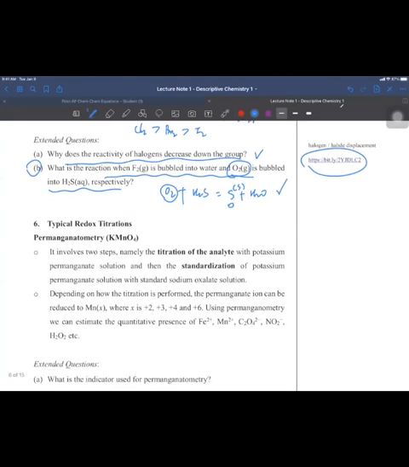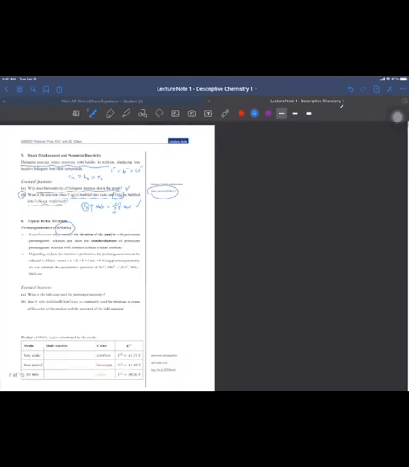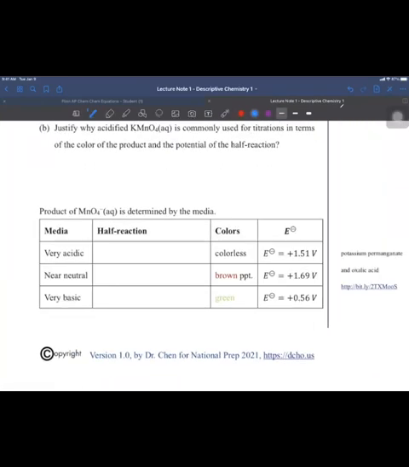Okay, cool. So in the last part of the class today, I want to briefly talk about 2 typical redox titrations. And actually, we already had some good discussion before, right? The first one is called permanganate titration. This is really a long name, but the idea is just to use the permanganate to do the titration, right? I think this is the magic of English. It can make the word very long by adding the prefix and the suffix, and then show something meaningful. Okay, the idea I think is very clear, but what we want to discuss here is about this table. Right here. It's about this table.